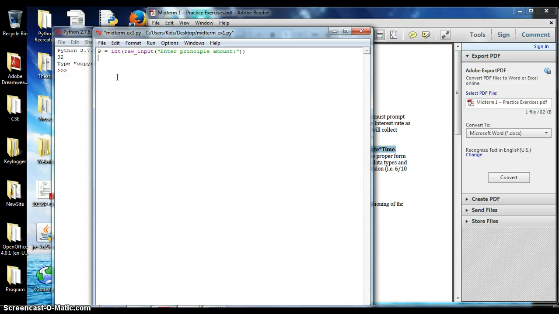I'll have another one that says rate equals. I'll make this one a floating point because it will be a percentage that I'll then have to divide.